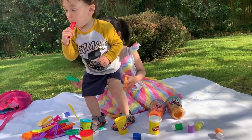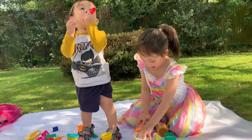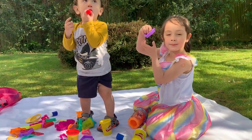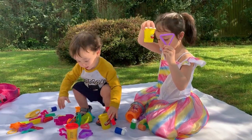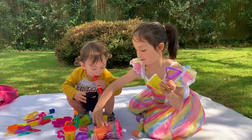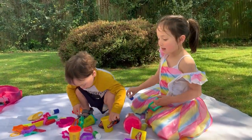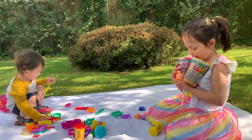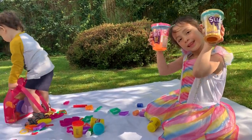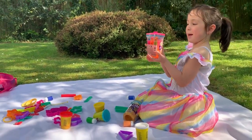Today we're going to be doing experimenting. And it's my first time doing experimenting with my brother. And we're going to use shape cutters. And we're going to use Play-Doh. And we're also going to use slime. And we're also going to use paint. I'm going to use the slime magic. And I'm using the orange slime and the gold slime. I'll try to mix it all up with the slime. And then we'll see what happens.